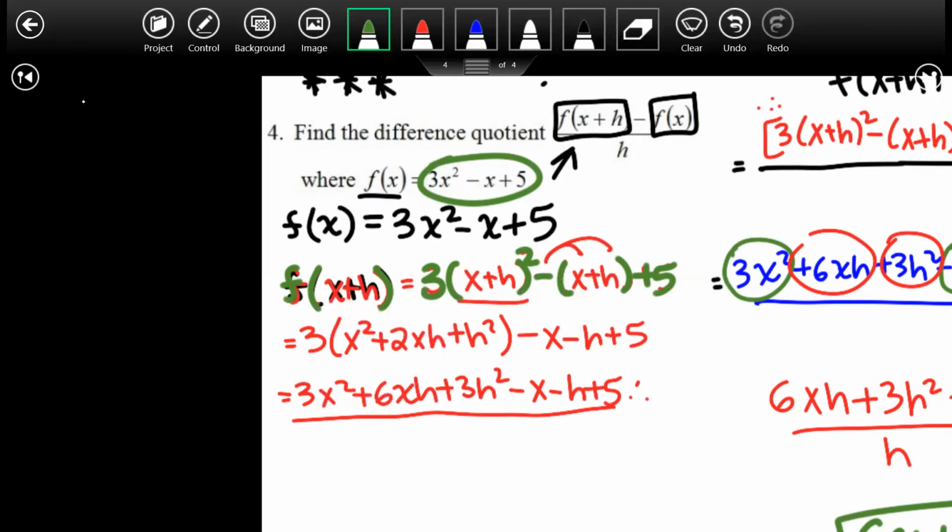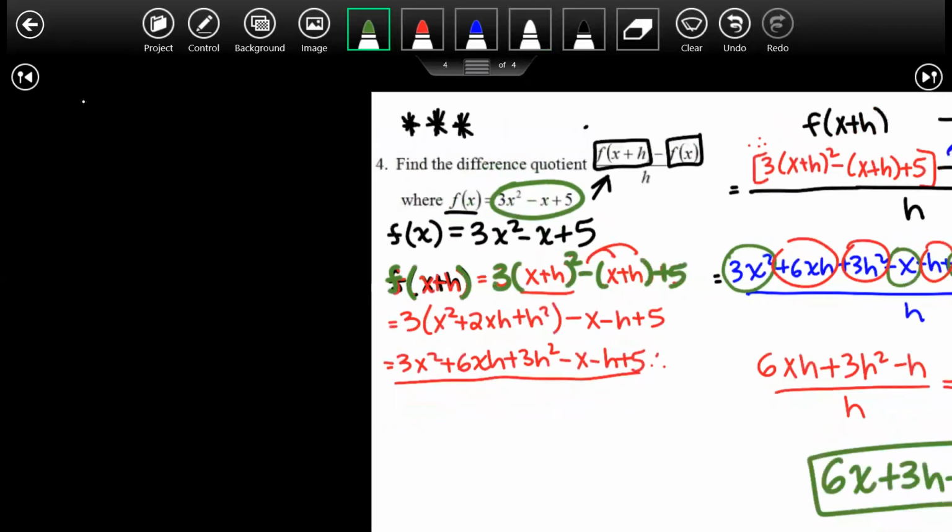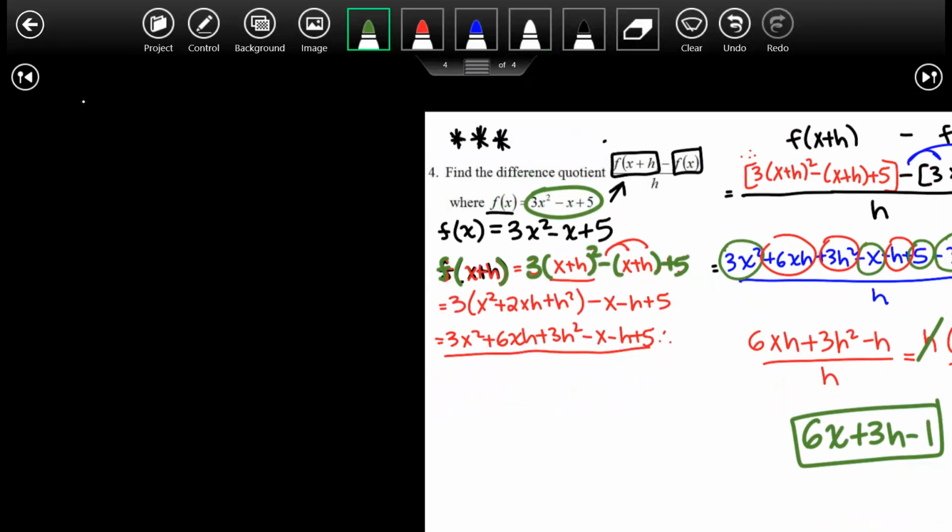So you know how at the end when you took out an h, if you just leave it as h, it's wrong. If you just want to reduce down because you already know you're reducing down, that's fine. But if you don't reduce down the h, or if I forget the negative 1, does that mean it's wrong? Partially, yes.